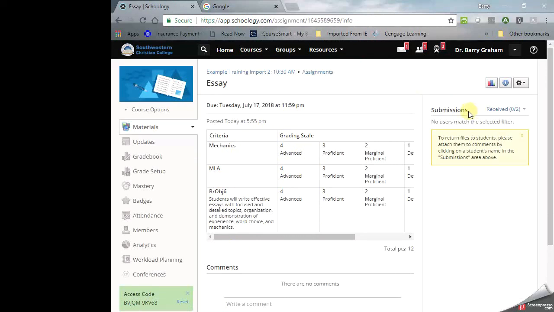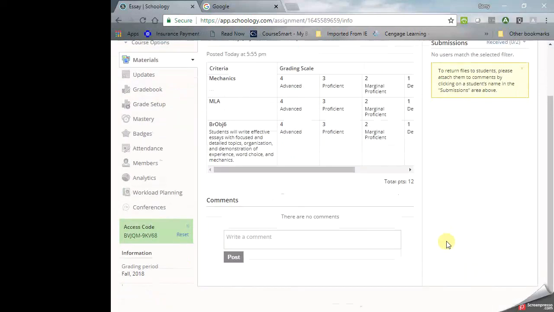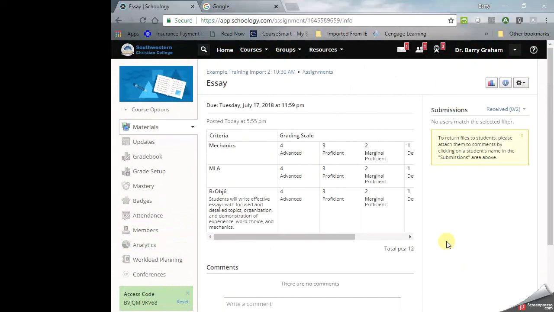Now, when they submit material here, I'll be able to bring up this essay right alongside it, and as I'm reading it, I can start clicking things off, and it will give me the point total and automatically enter it on a scale of 100 points in my particular grade book. So very easy to set up rubrics, and you can use those obviously numerous times. Here it shows I haven't received any submissions, because obviously it hasn't gone out to any classes yet.